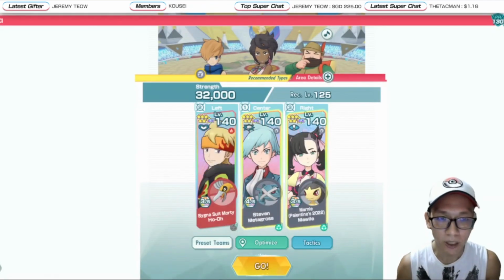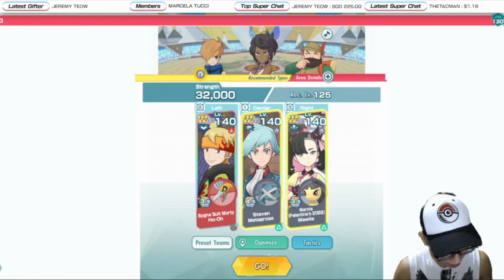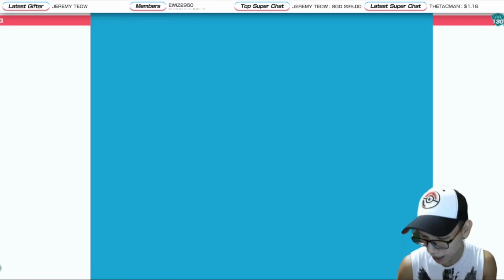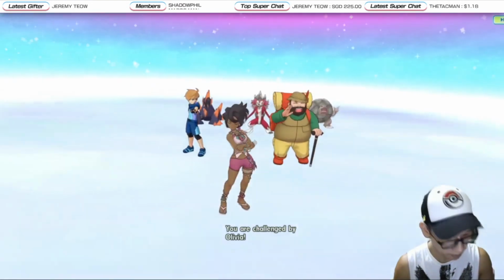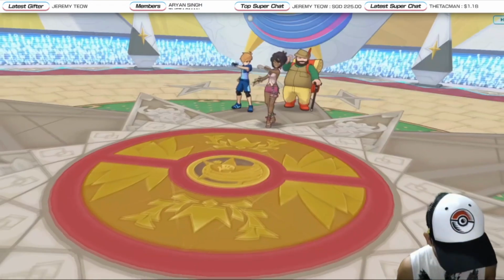Steven. I'm pairing Steven with Palentine's Marnie for Steel Zone. I'm pairing Cygnus with Morty for defense buffs as well as attack buffs, as well as critical hit rate buff, even though Steven can handle this on his own. We'll give it everything we've got. The faster the better, so here we go.